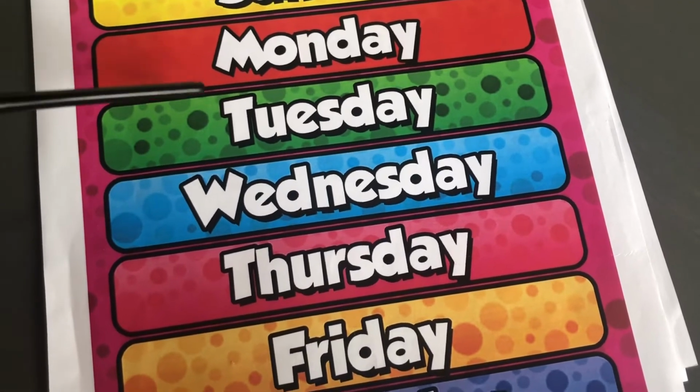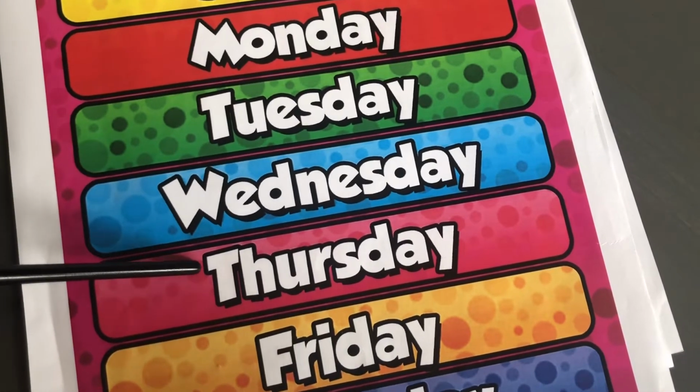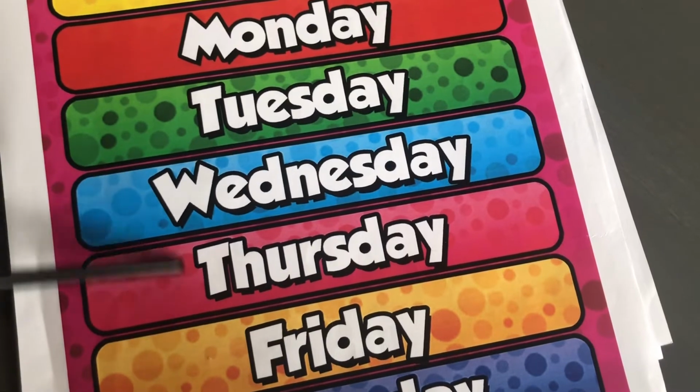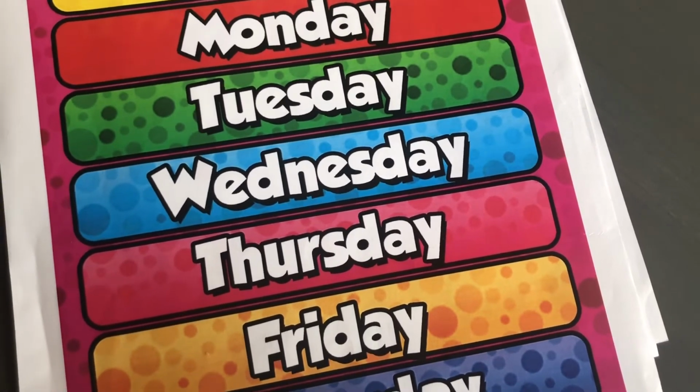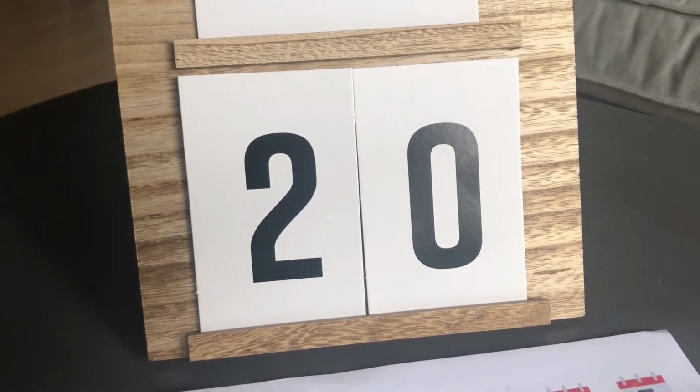Let's say the days of the week together. Monday, Tuesday, Wednesday, Thursday, and Friday. 5 days during the school week. Remember, we're having school at home for a little while, but we're still having school. So you can watch my videos, you can do the lessons, and you can work on your goal work at home.